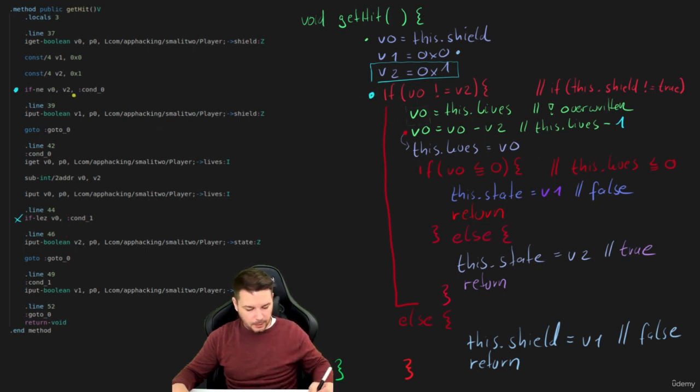And here we can see, okay, that's it. We already found this, because in this if statement we make the decision: if we lose a life, which is this line over here, or if we change the player shield, which is this line over here. So we do not even have to look it up in this if statement here. This one can simply be ignored from our side right now.